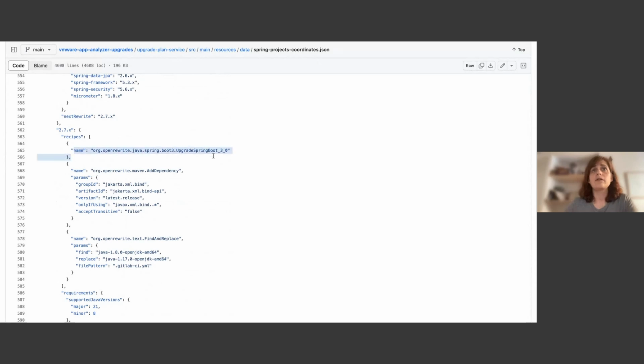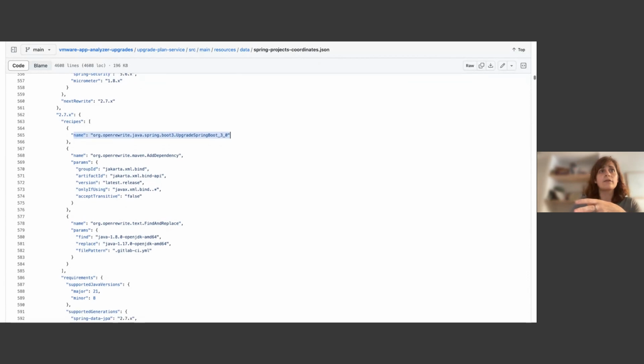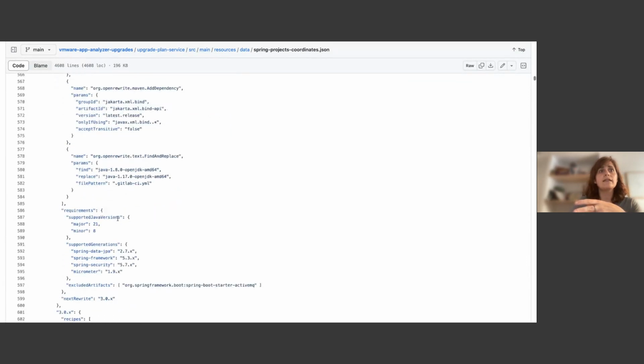This was the recipe that I was using. The idea is that your organization can build equivalent JSON files with that mapping, and by defining this requirement section, you can say, well, my library requires, in your case, Spring Boot 2.7 or 3.0 or whatever version.